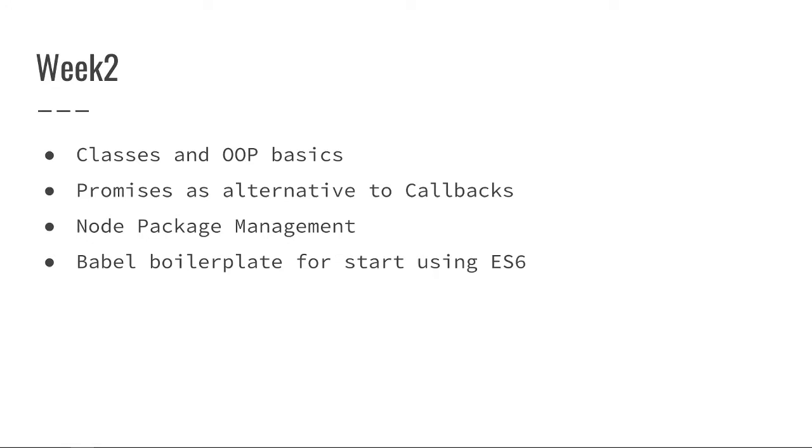A boilerplate is basically a template which you use to begin working, which has some things installed which you would most likely start with all the time. So, for example, the boilerplate which you use right now is: you create a folder, you create one file called index.html, one file called index.js, you go into the index.html, do all the basic tags, and then add a script tag, and load index.js, and that's your boilerplate right now.